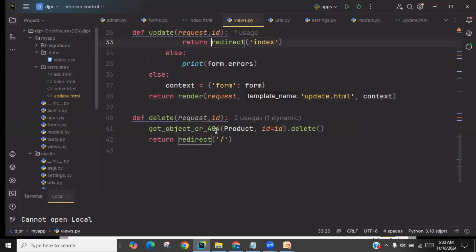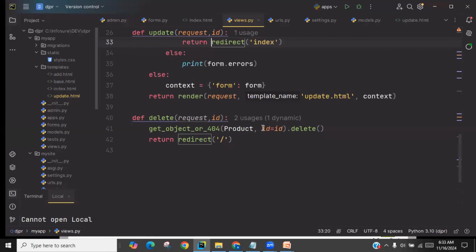Get object or 404. Now this is another Django method, simply because if you delete and, let's say, that record is not there by the time the delete executed, somebody else deleted it, something like that. So get object or 404.